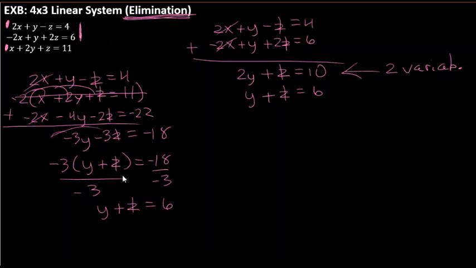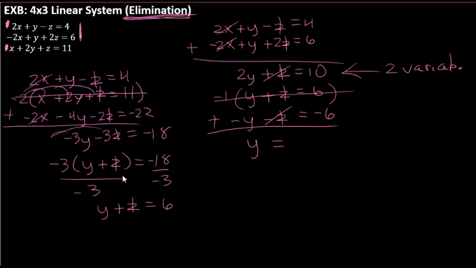So now that I have that, I want to eliminate something from here. Well, the simplest thing to do, I think, would be to eliminate z by multiplying this bottom equation, or the top one, it doesn't really matter, by -1. That's going to give me -y, -z, and -6. I'm just going to flip all the signs when I multiply by -1. Pretend like that guy's gone. Then I'm going to combine here and eliminate my z, right? And that leaves me with y is equal to 10 minus 6, which is 4. So I already have my first answer.